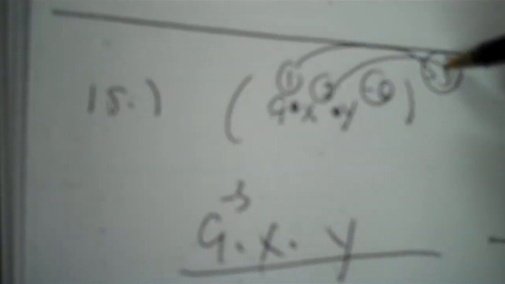Okay, next, same idea. Times, and then a power, times, then a power, power. So you have 9 times x times y. So 9 to the 1, 1 times negative 3 is negative 3. 2 times negative 3, that's negative 6. It's going to be 18. Now, these need to switch positions. That one doesn't, but these ones do. So 9 to the 3rd and x to the 6th. You switch them so they can become positive.